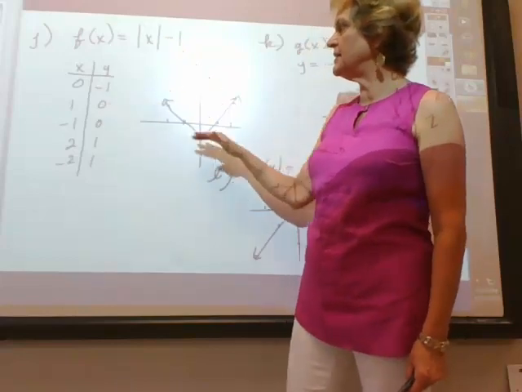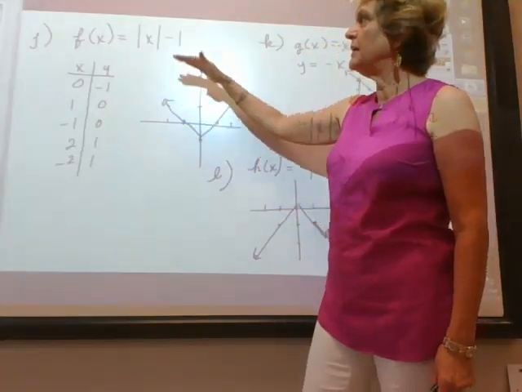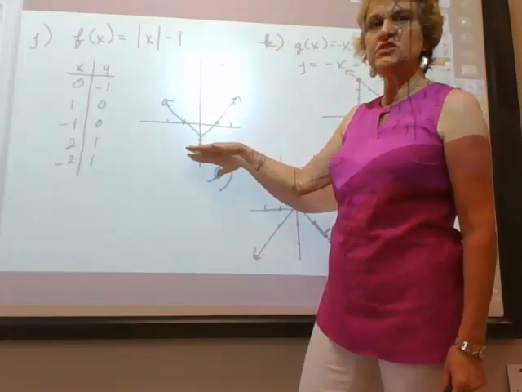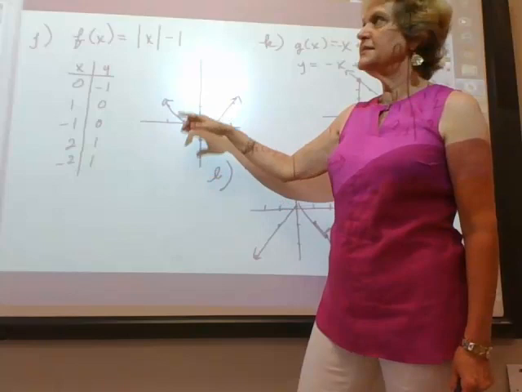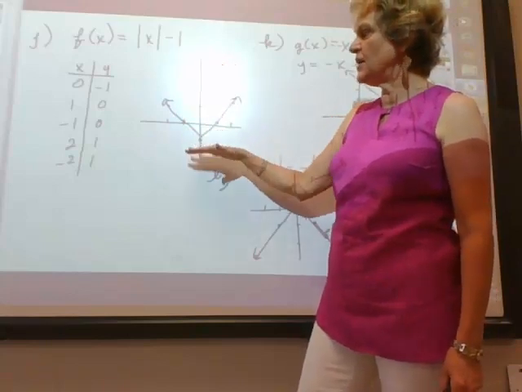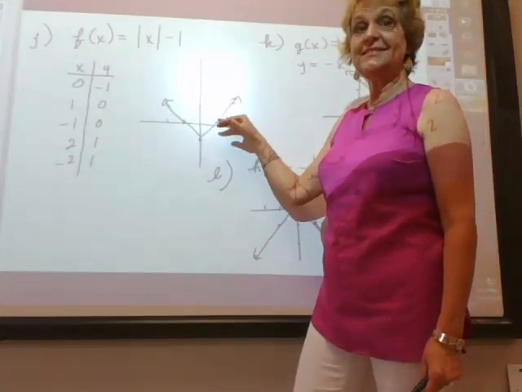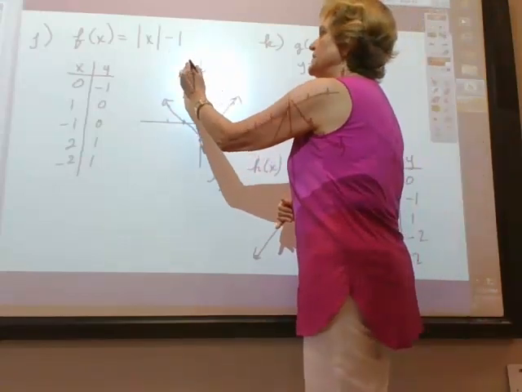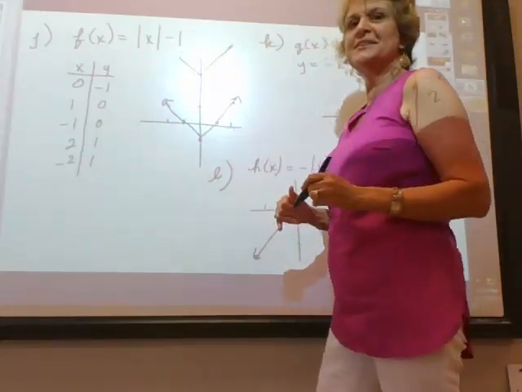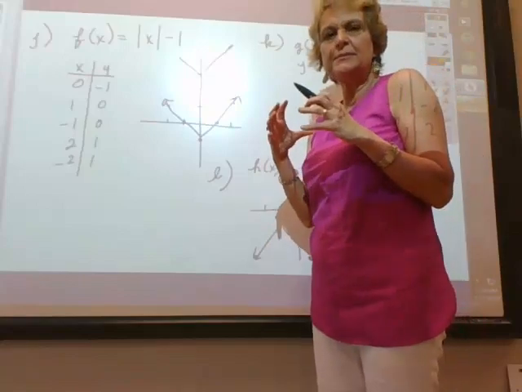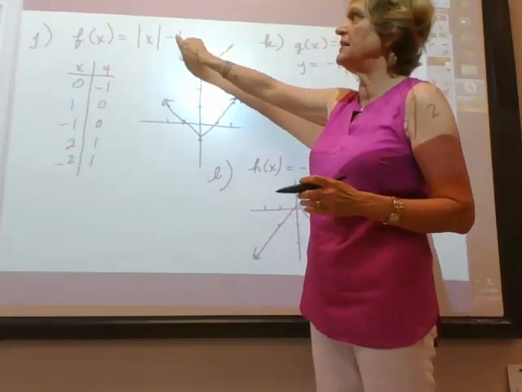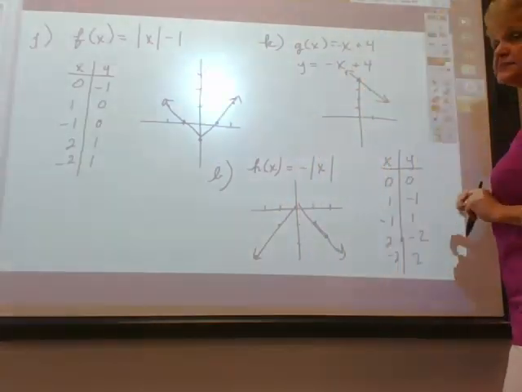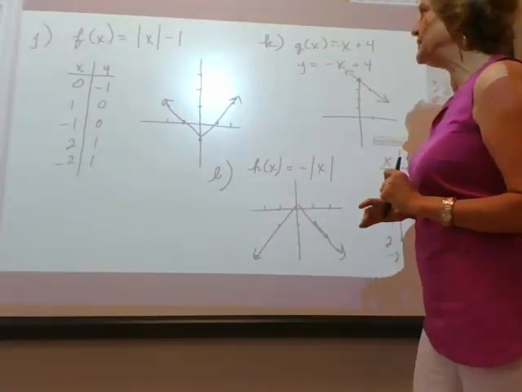So when I plot this, it's still a V shape, but it has actually just gone down. That's what that minus 1 does. It just moves that graph down. So if this were minus 2, this graph would go down 2 units. If this were plus 3, it would come up here. So it takes the parent graph, the absolute value, and kind of shifts it up or down depending on what number that is. So that's a fun fact. Makes life easier on yourself if you know that.